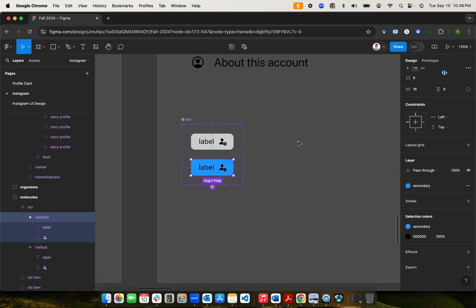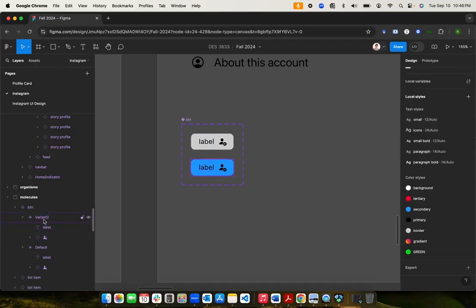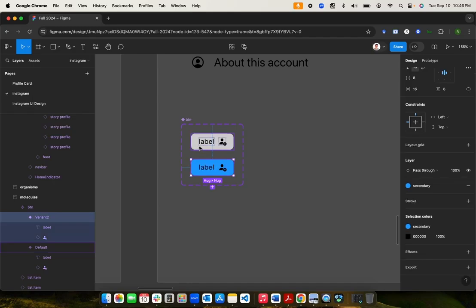You're done. And if you look at the properties, the text property, the swap instance property, the boolean property, everything should have been carried over to variant 2 as well, because it's basically a copy of this default button component.